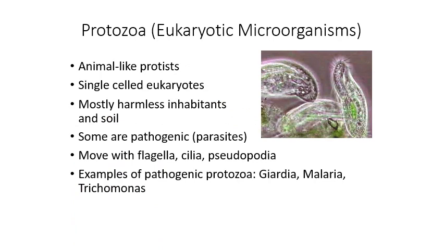All right, moving on to the protozoa. Protozoa are going to be a lot larger than bacteria or archaea. They are eukaryotic microorganisms, so their cells are of the eukaryotic structure. Protozoa specifically are animal-like protists. So if we're looking at the kingdoms within the domain Eukarya, they belong in the Protista, but they're animal-like in some of their structures because many of them can move around, and that makes them resemble animals. They're all single-celled. Again, most of these are harmless, just like most bacteria are harmless.